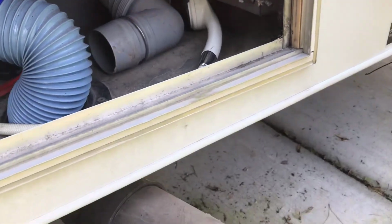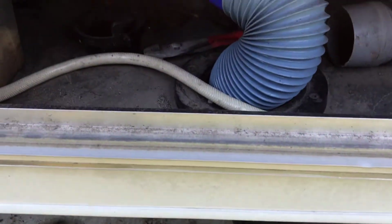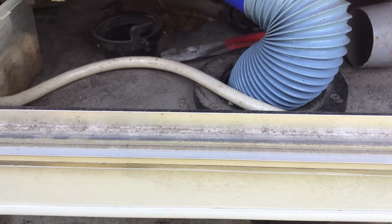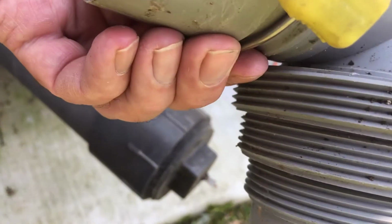Okay, this is how to hook up the sewer system to dump the drain. So the first thing is underneath, there is a pipe that slides out. This thing unscrews from the end, and then the hose that's here will extend out. You can be a couple feet from your drain, but you can't be very far. There's a connection piece if you're going to leave it hooked up permanently. This one end here goes to the pipe, and this other end goes into the RV spot in the campground.